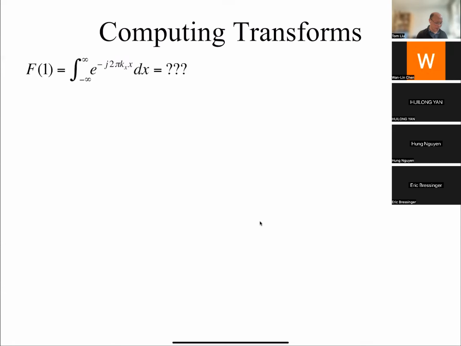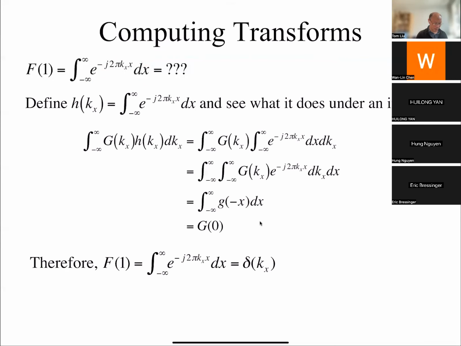Now we can also ask, what's the Fourier transform of one, right? And then we end up with this weird thing, which doesn't really have any meaning to it. Okay. So it turns out you need to go back to what's called generalized functions, which we're not really going to spend too much time on now. So I'll just tell you the answer. The Fourier transform of one goes to a delta function. So that's already one of the first important Fourier transform pairs we need to know. Delta x goes to one, and one goes to delta of kx. All right. So that's an important set of pairs of functions to know about.